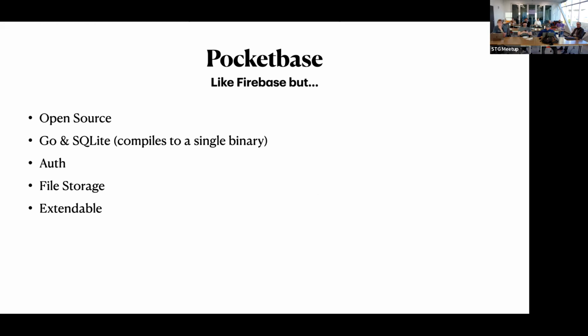So you've got a folder for your data, but you have one binary, easy to deploy. I just have a $4 DigitalOcean droplet that I secure copy a file over to. That's the entire deployment process for now. You get auth and file storage. And then for me, and I'm not super familiar with Firebase, I think this is a unique feature.